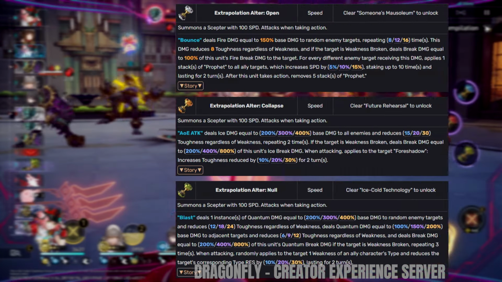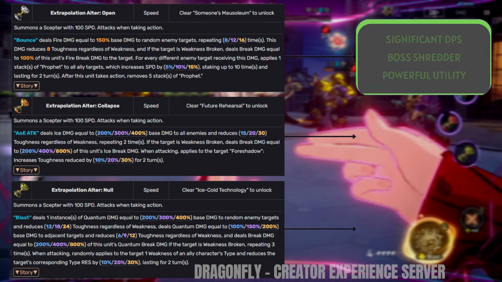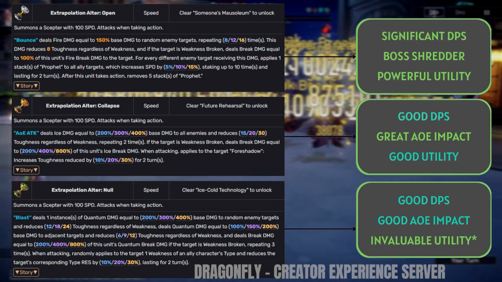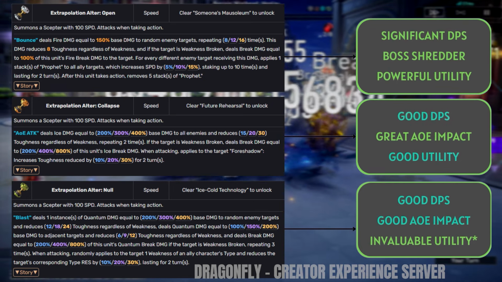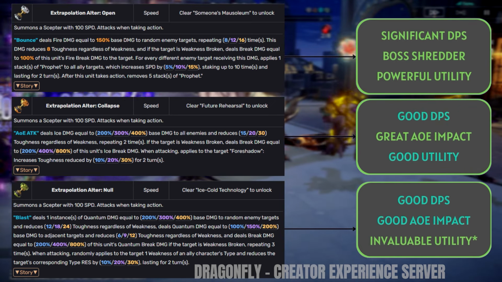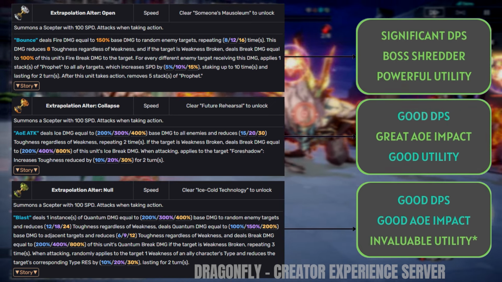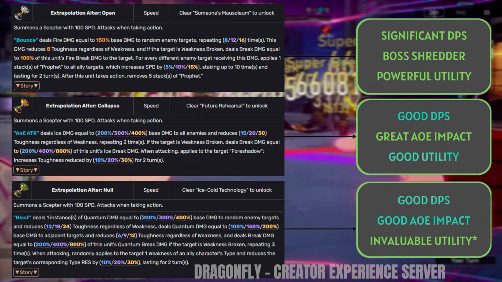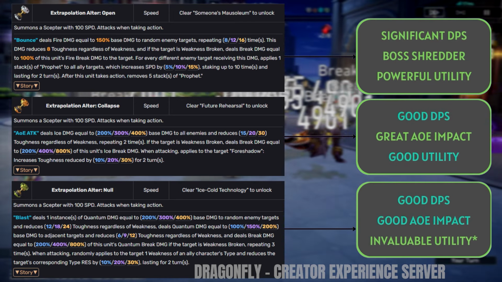As for your singular speed scepter, you have these 3 options at your disposal, and frankly, they're all really good. You can't really go wrong with any of them, so just pick whichever you find first. But generally speaking, I found the most success with Open because it deals a lot of toughness reduction and damage, plus it has a mechanic which increases your team's speed by a significant amount the more enemies it hits, and even if you're in single target, it deals a crazy amount of damage.